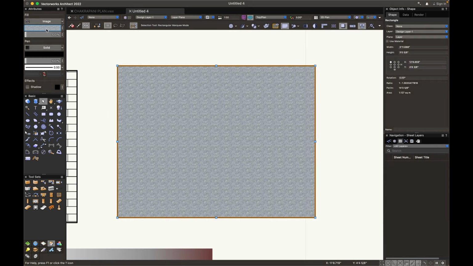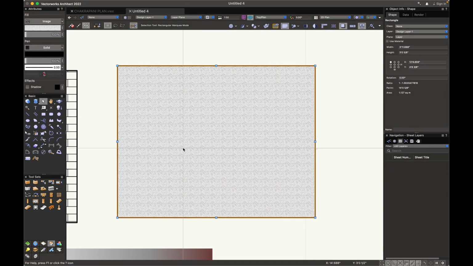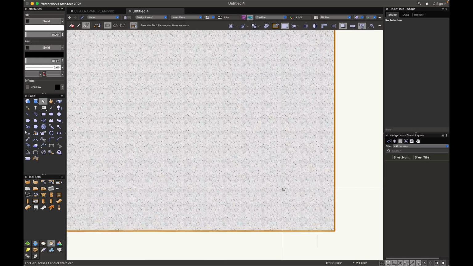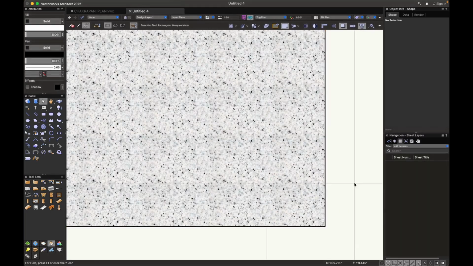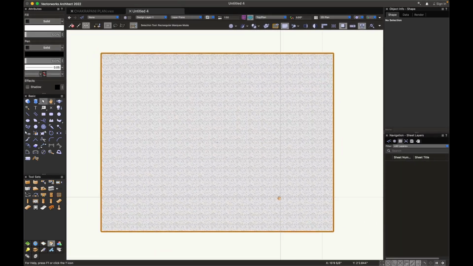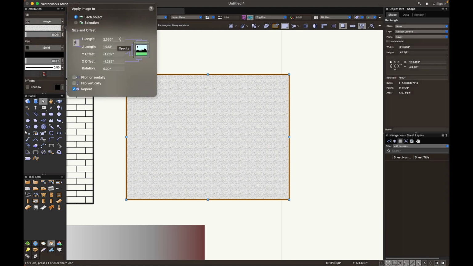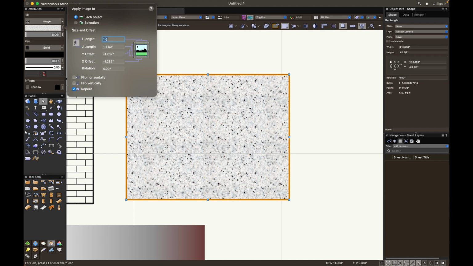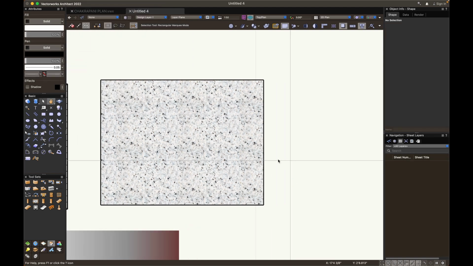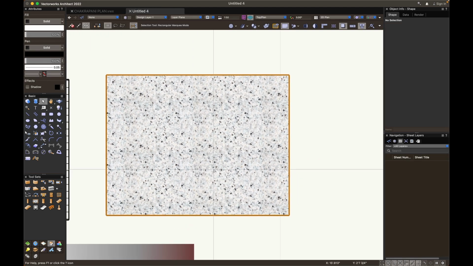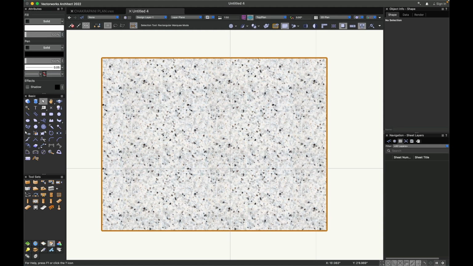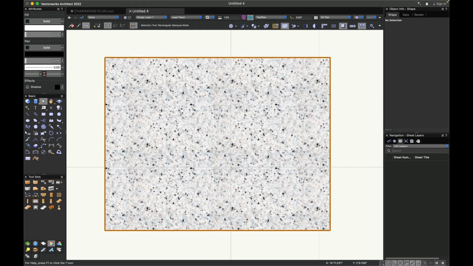I'll go to image and I'll select this particular stone type, and I'll use this as the fill for this rectangle. Now you can change the scale of this image. You can always increase it. Let's say I want 18 inches, so that looks better. You can use it for making presentation plans. You want to give stone texture, flooring, or wooden texture.